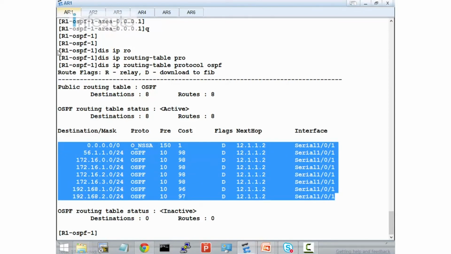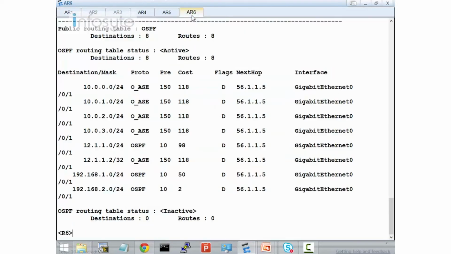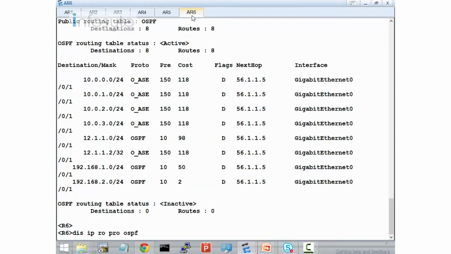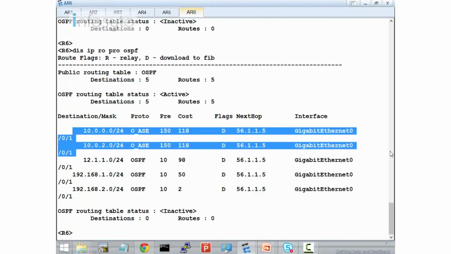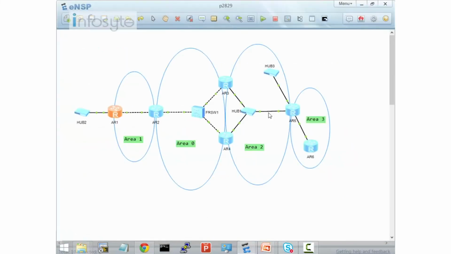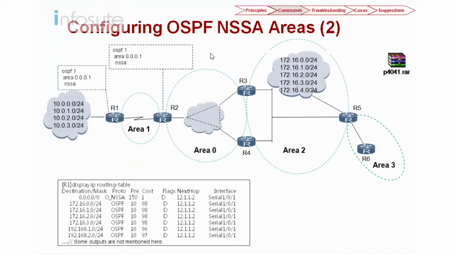So in this case, do you think that R6 can still access 10.0.0.0? When I check display IP routing table protocol OSPF again, I'm still able to go to 10.0.0.0 and 10.0.2.0, because this one is a not-so-stubby area. This one is very straightforward for the NSSA.